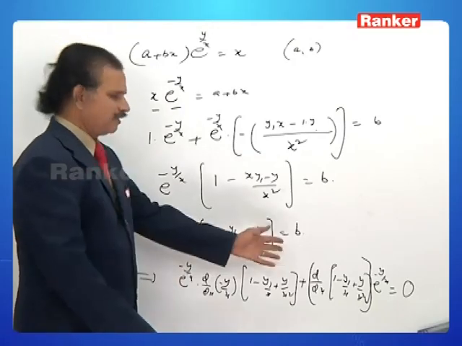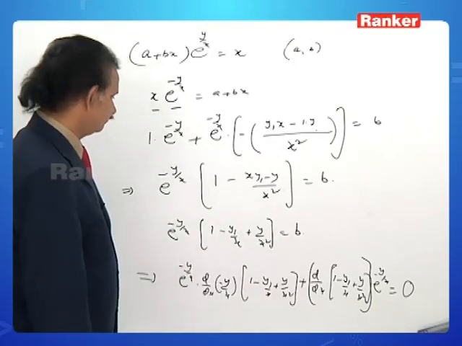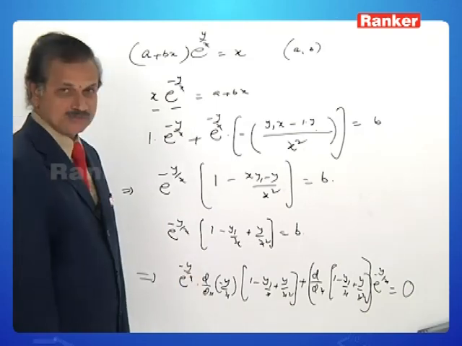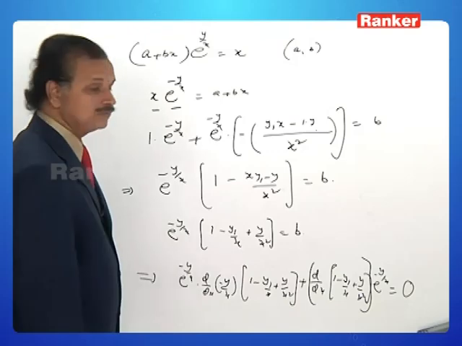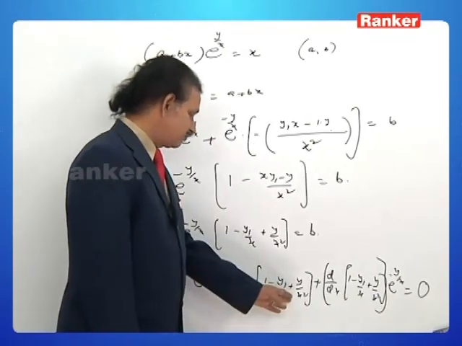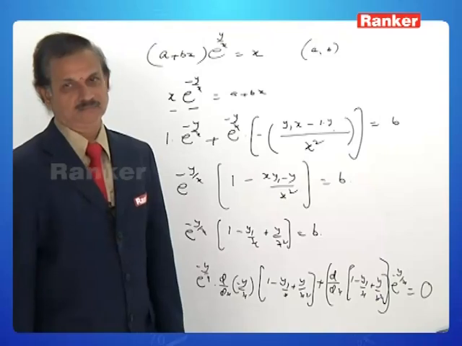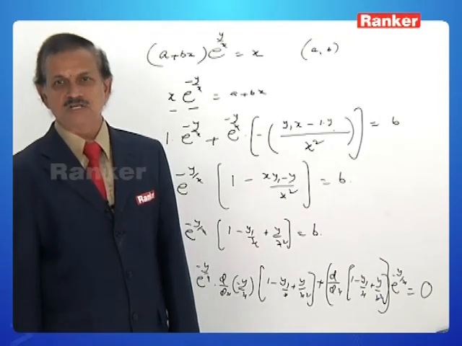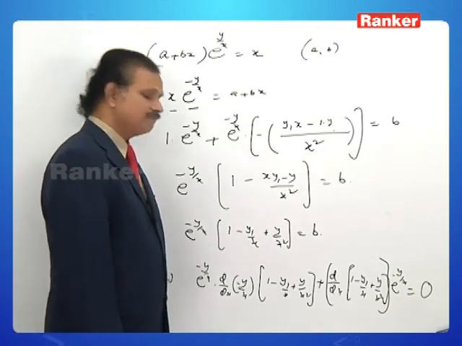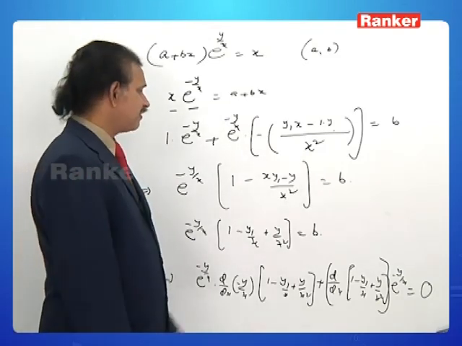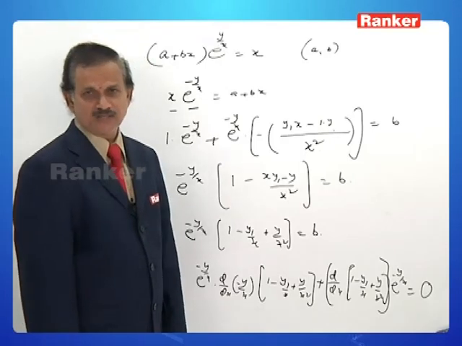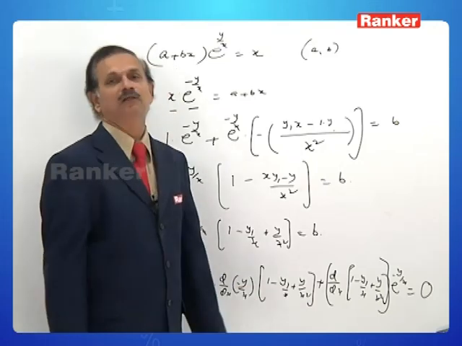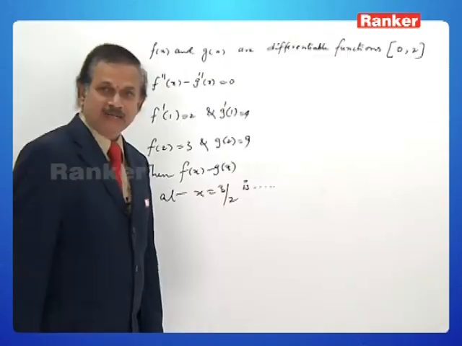The only bulkier process remains here. Of course, e power minus y by x you can cancel on both the sides, nothing happens. Divide x of this into this product, that gives you the answer. You are supposed to simplify that. That's all. At last we could have an equation free from a and b, isn't it? Therefore, the simplified part of this one gives you the answer. That is the question. Let us see the question.